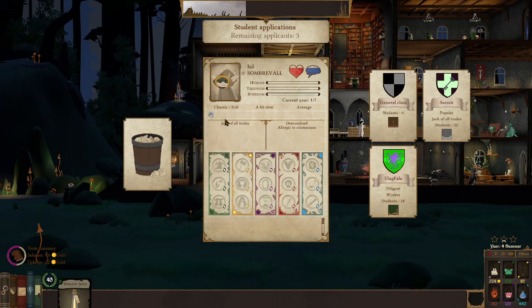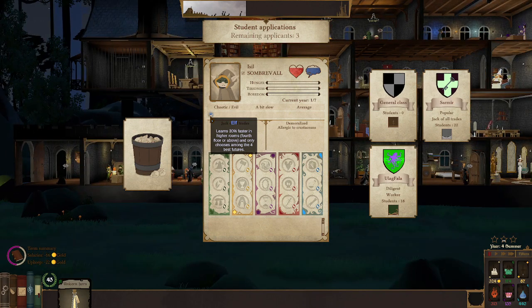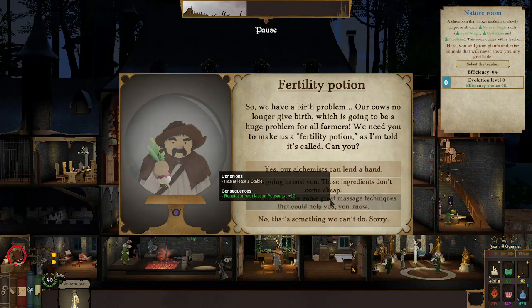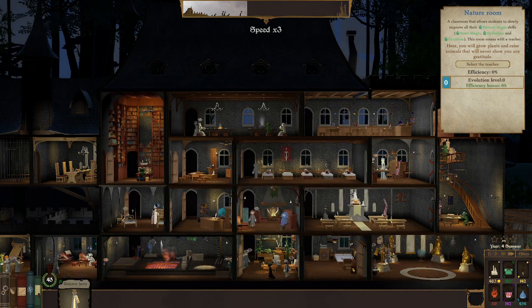Oh, we have an elf. I don't think I've gone over elves. Elves learn 30% faster in higher rooms, 4th floor or above, and only choose among the 4 best futures. So with them, you'll want a wizard's tower if you want to focus on getting them. Let's see. We'll lose alchemy for plus 15 reputation with them. I'm happy with that.